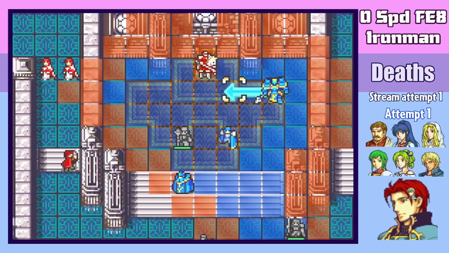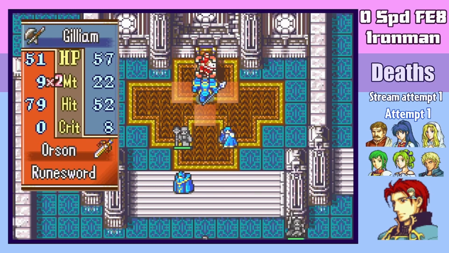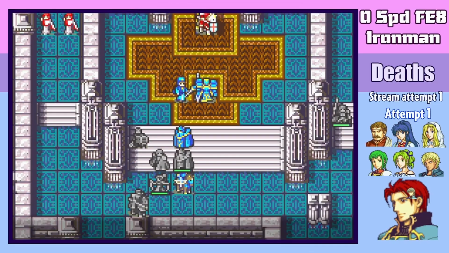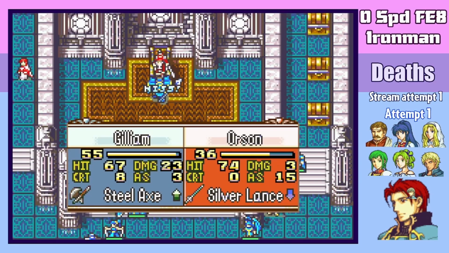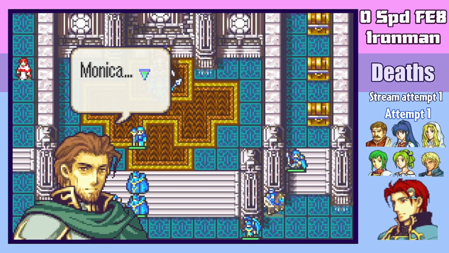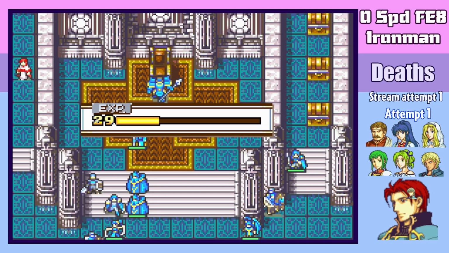The boss of this map is obviously Awesome, who does have more than 0 speed, betraying the fact that he is not, in fact, one of the speedless. He is holding onto a rune sword, Hector's iconic weapon from Fire Emblem Engage, meaning that we can have pure-watered Gilliam face him down. This duel goes on for less time than expected, as while I attack him on player phase, on the enemy phase he decides to switch to the Silver Lance for some reason, giving Gilliam weapon triangle advantage and thus better hit rates.